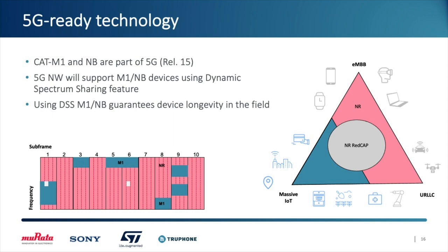The 5G network will continue supporting existing Cat M and NB devices based on a DSS, Dynamic Spectrum Sharing feature. This feature concept allows 5G new radio and 4G to coexist while sharing the same frequency or spectrum resources. The DSS feature will guarantee the required IoT devices longevity in field.